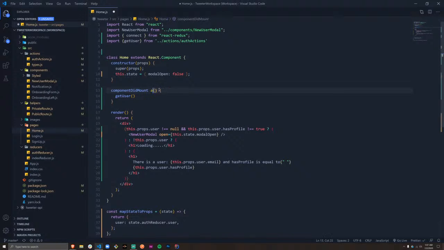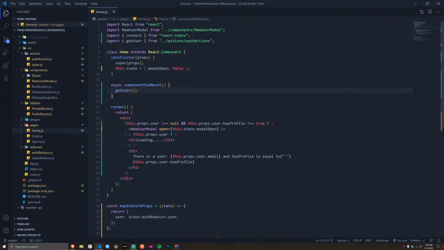I was never sure how to do this. No. Async. There's no way that works. Wow. Okay. Shoot.